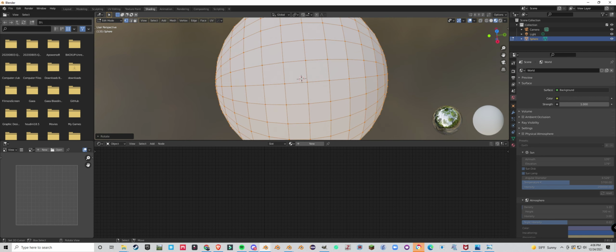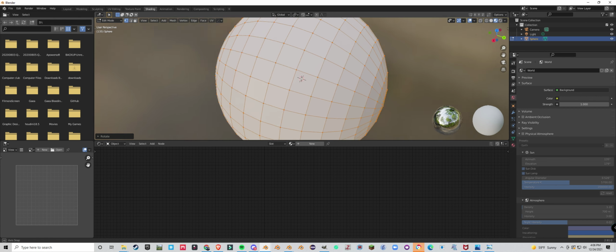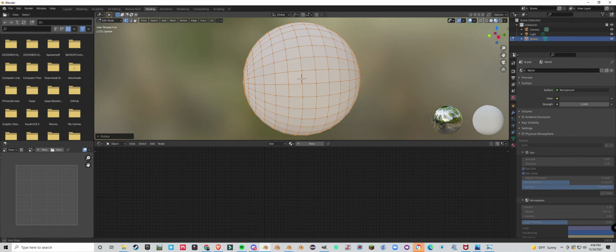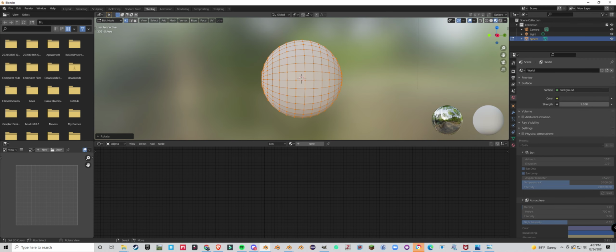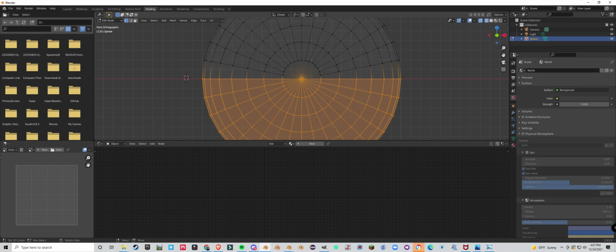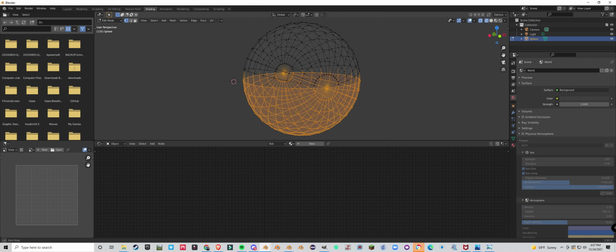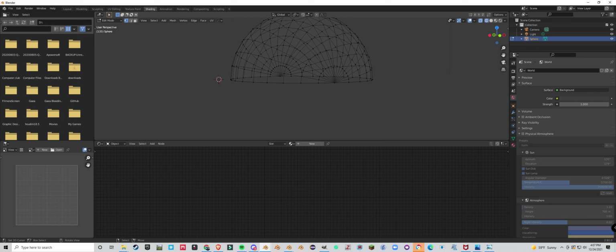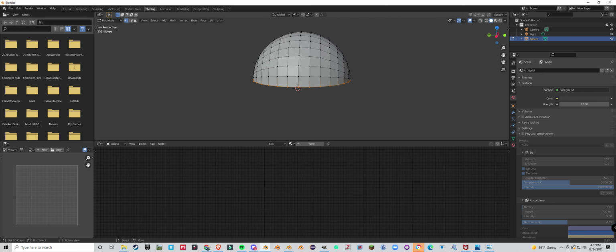That way these vertex loops align with the particle loops a little bit better. I don't think it's super necessary, but I like to do it that way. Since we won't be using the bottom half, because that'll be just extra computation and it'll be hidden under the surface material anyway, we can just delete that and connect the bottom as a face. And boom. So this is going to be our shape that we're going to be using.